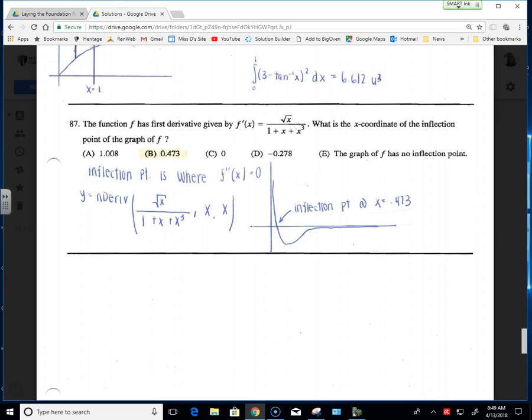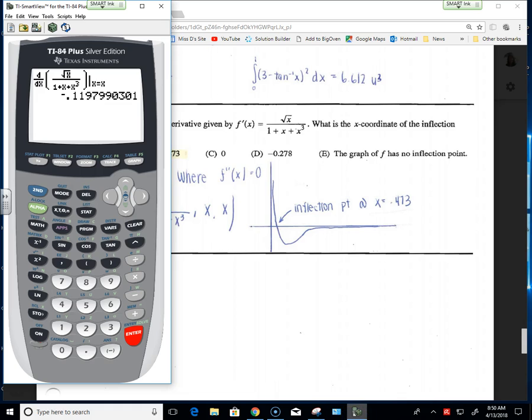What would you have to do by hand? Take the derivative. And what are you going to do after you take the derivative? Graph it. And what are you going to do when you graph it? Find the 0. How are you going to find the 0? Using the calculator. Plug the function in. Find its maximums or minimums. Yes, or its sharp points that are maximums or minimums. No. What are they saying?